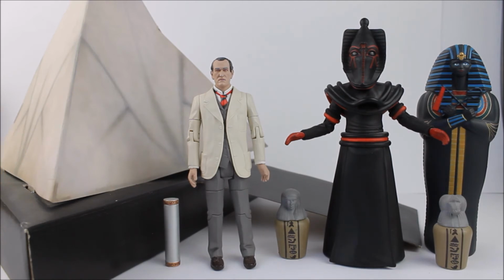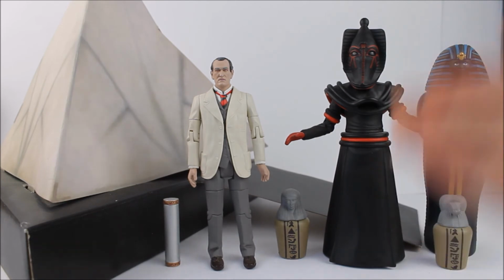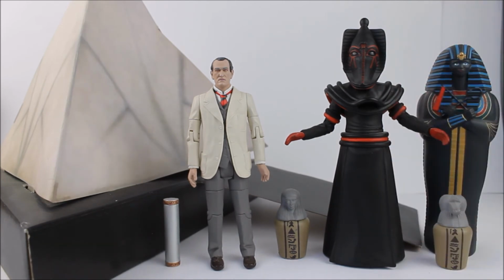Brilliant. And we also have within this set the one and only Marcus Scarman alongside the second ever version of Sutekh, 2 Canopic Jars, another little small control accessory, and of course an Egyptian sarcophagus. Once again continuing the theme of, although we're not seeing too many Forbidden Planet exclusive collector sets by this point within the line, the sets that we are seeing are going above and beyond to have amazing amounts of detail and some brilliant, beyond amazing accessories.